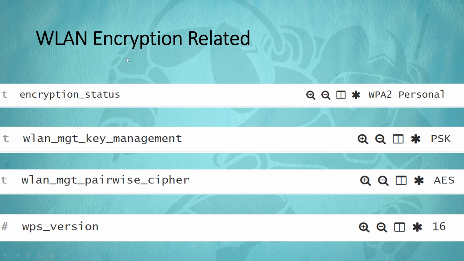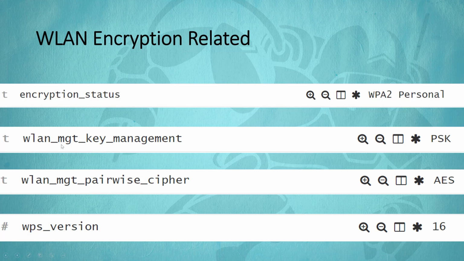The first field is encryption status, and this will tell you if encryption exists, and if it does, is it, as an example, no encryption or WEP or WPA personal, WPA2 personal, or has both WPA and WPA2 enterprise, etc. Now, for most people, this is a lot of good information.